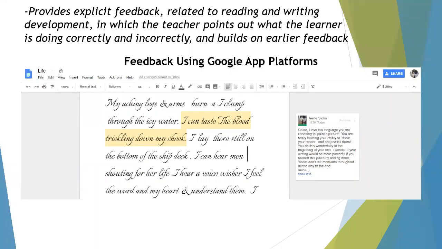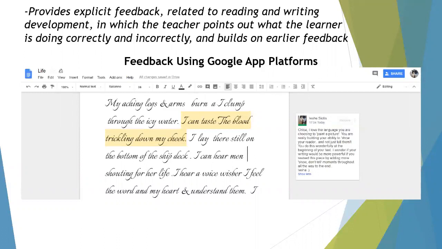We've talked just briefly about the importance of your observation assessments during actual reading and writing. And this refers as well to providing your explicit feedback. It needs to be related to the student's reading and writing development and happens best at the point of a conversation around a piece of a reading event or a piece of writing.